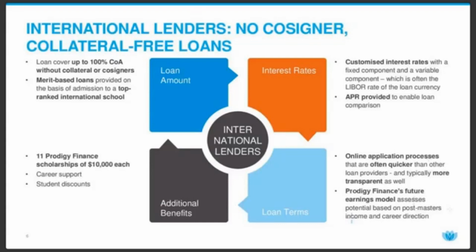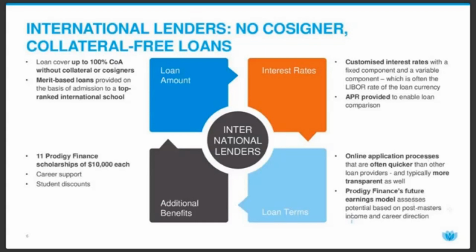So yes, there is a qualifying criteria that you need to be applying to and have an admit from a top-ranked school because these are merit-based loans. Interest rates, again, are customized. So again, these are not necessarily governed by a particular central bank rate, but because they're international loans, these loans typically tend to float on the LIBOR of the specific currency. For instance, if you get a USD loan, they will be floating on the USD 3-month LIBOR, right?